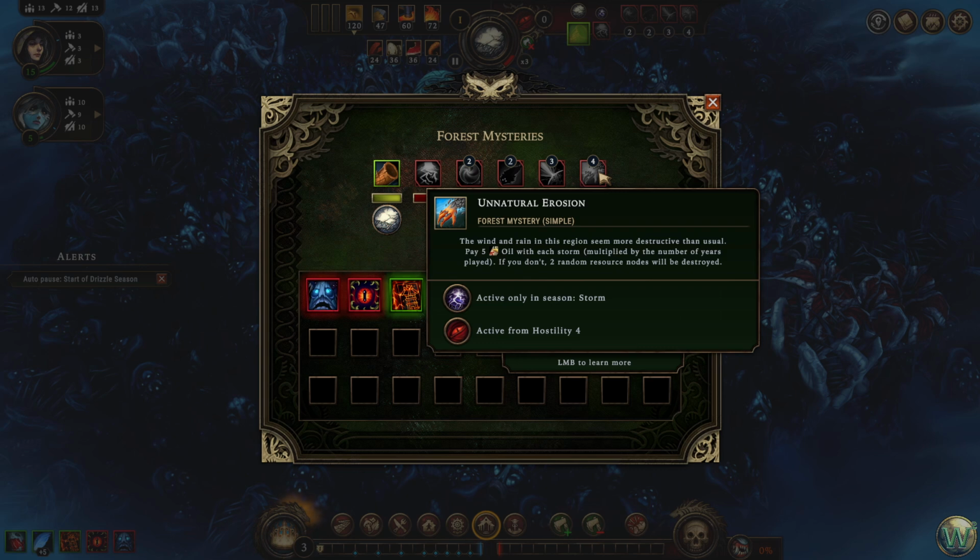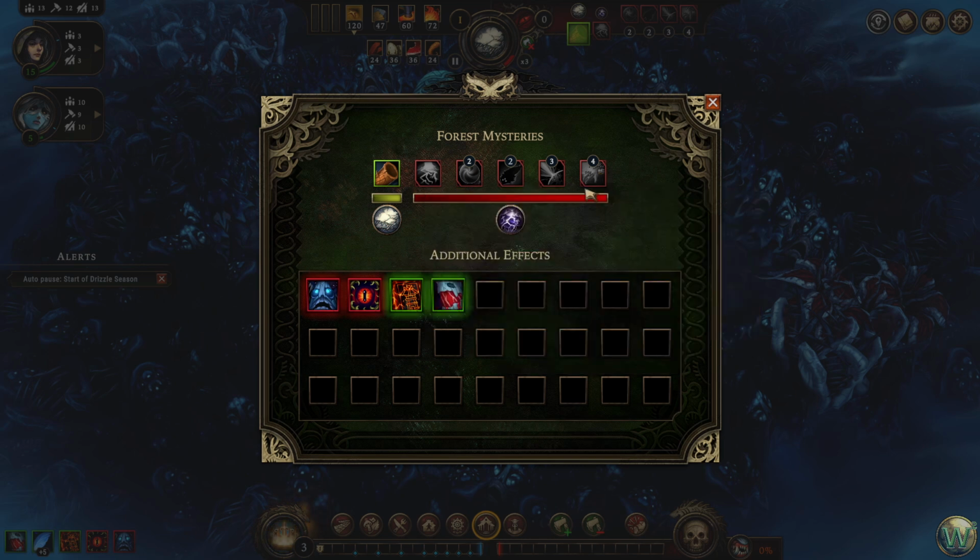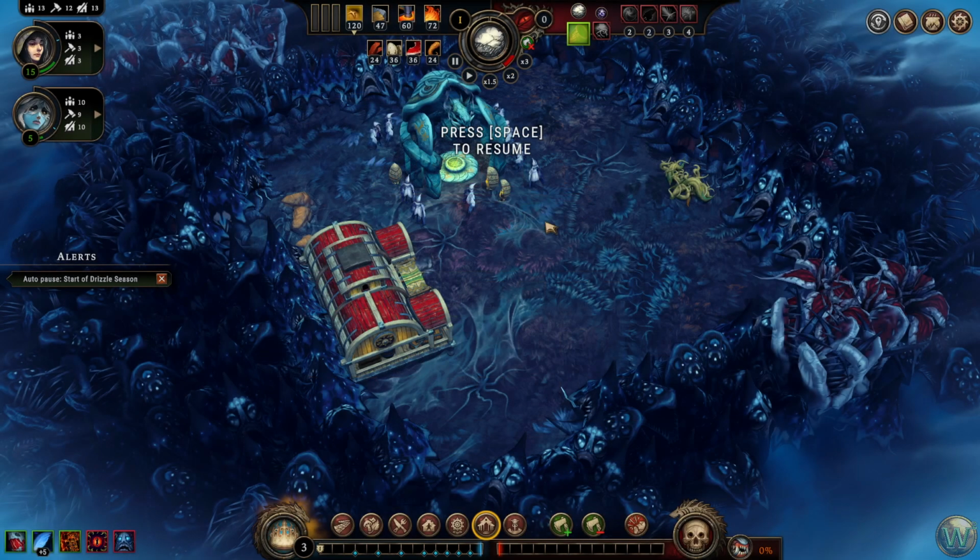Well, it's potentially better than losing people, like the one we had in the last town, I think it was. But on the other hand, not great that 2 random resource nodes are destroyed either. So we need to probably get an oil recipe pretty swiftly. But let's go. Let's go.